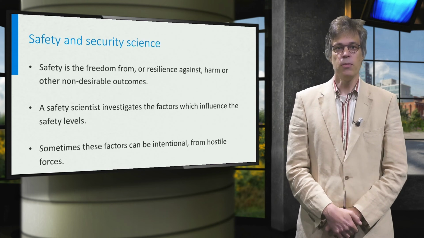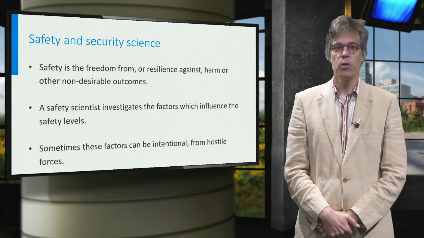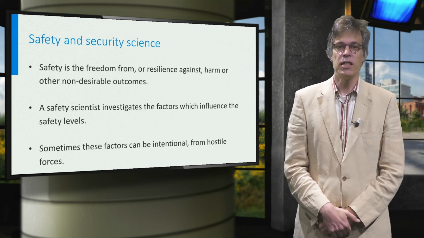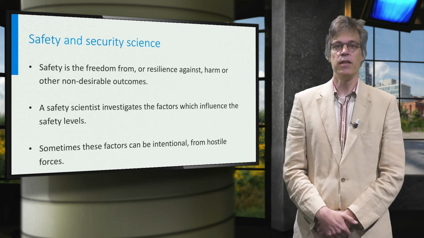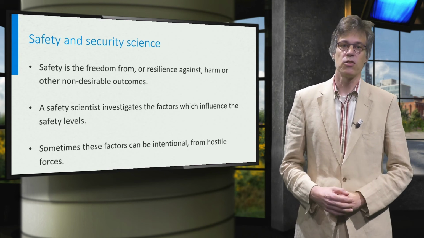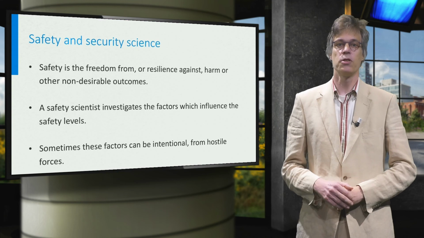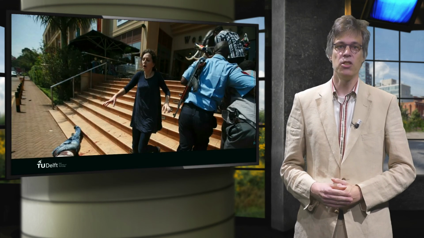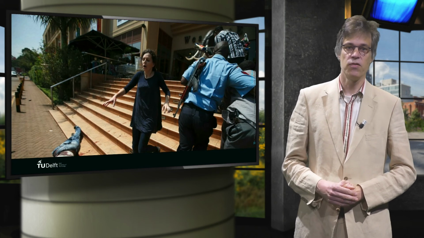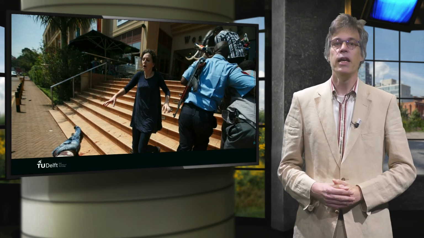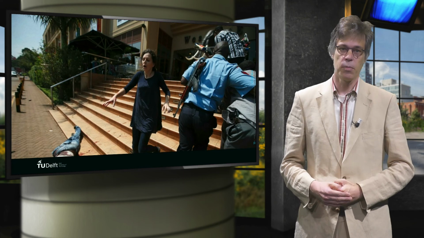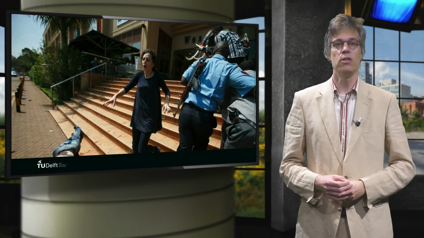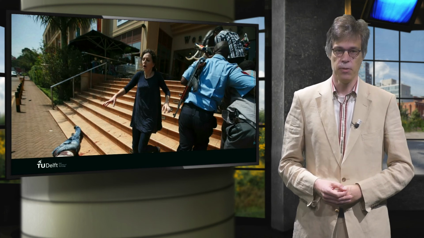Safety is the freedom from or the resilience against harm or other non-desirable outcomes. A safety scientist investigates the factors which influence the safety levels. Sometimes these factors can be intentional from hostile forces. Then we are referring to security studies, where malicious, intentional factors, attacks, vandalism, burglary, etc., influence the freedom from non-desirable outcomes. Otherwise, if the factors are random, non-intentional, then we refer to safety.